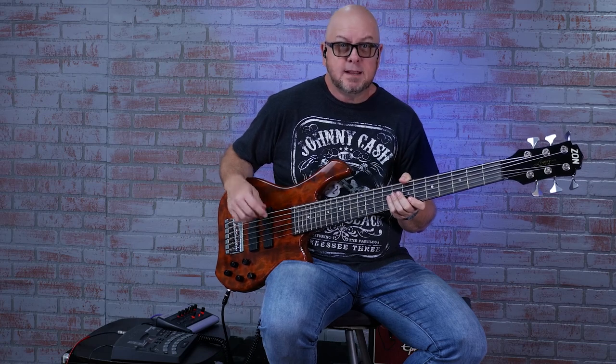So if you're in the market for a really, really nice high-end six-string bass, I think this is the one you'll want.